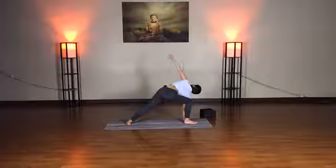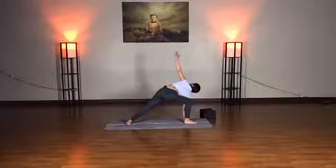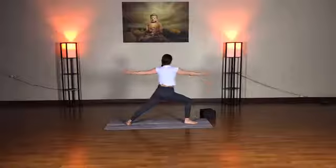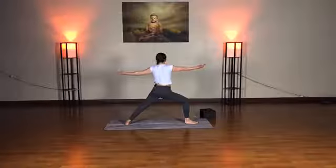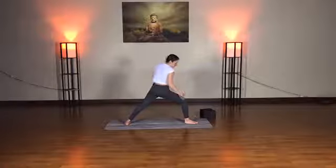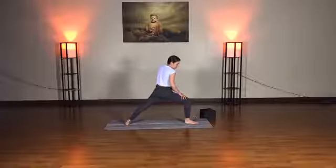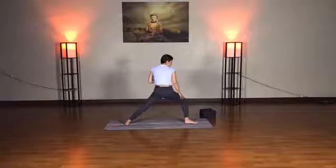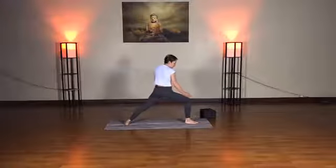Lift that left hand all the way to the ceiling. And then we're slowly going to start reaching that left hand all the way towards the back. Coming up into Virabhadrasana 2, Warrior 2. You want to make sure your right knee is still over that right ankle. You don't want your foot or your knee to be too much this way or that way. You want to make sure it's nice and even.